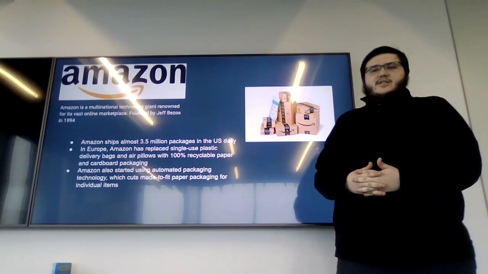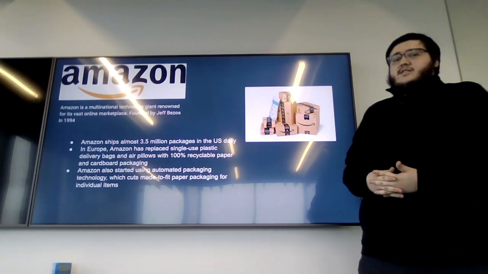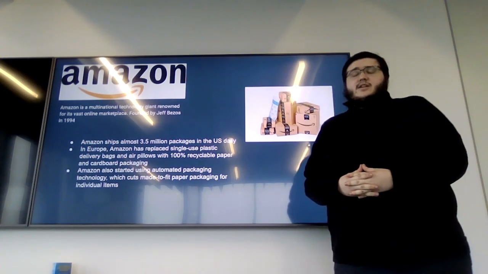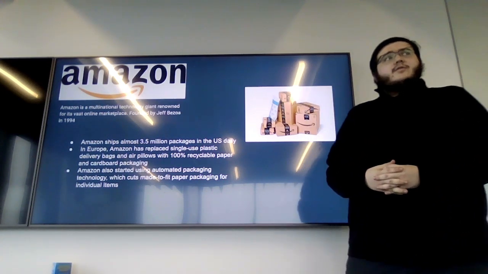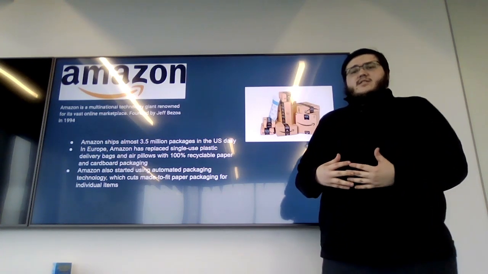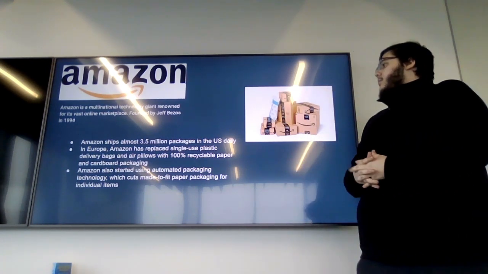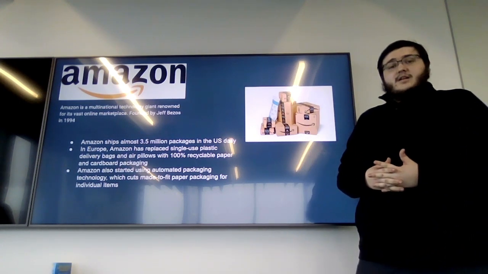Amazon is one of the largest distributors of consumer goods in the world. In the United States alone, in the last year, they delivered almost 3.5 million packages. They are also following different eco-friendly laws that are set up in Europe. Right now they're trying to replace single-use plastic delivery bags with air pillows so that they're a lot more sustainable.